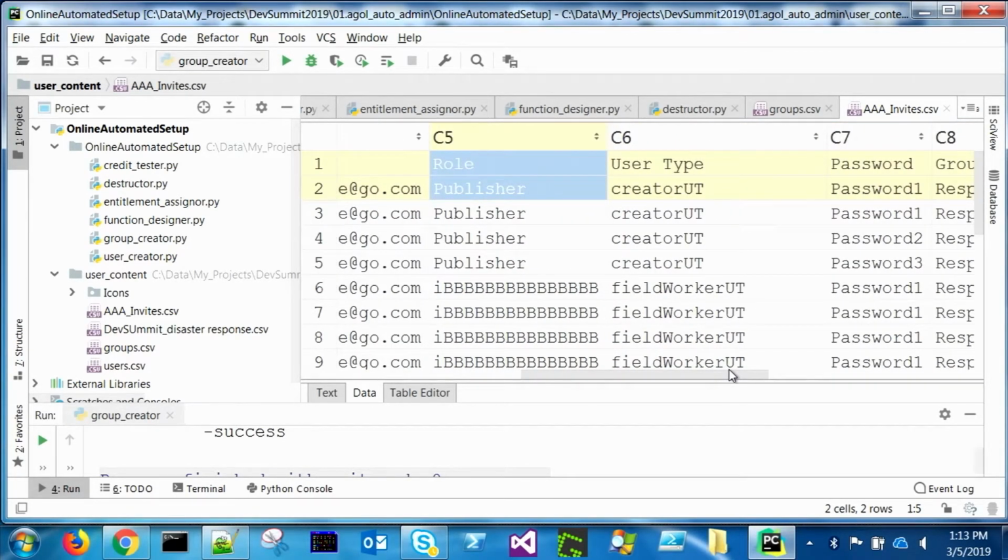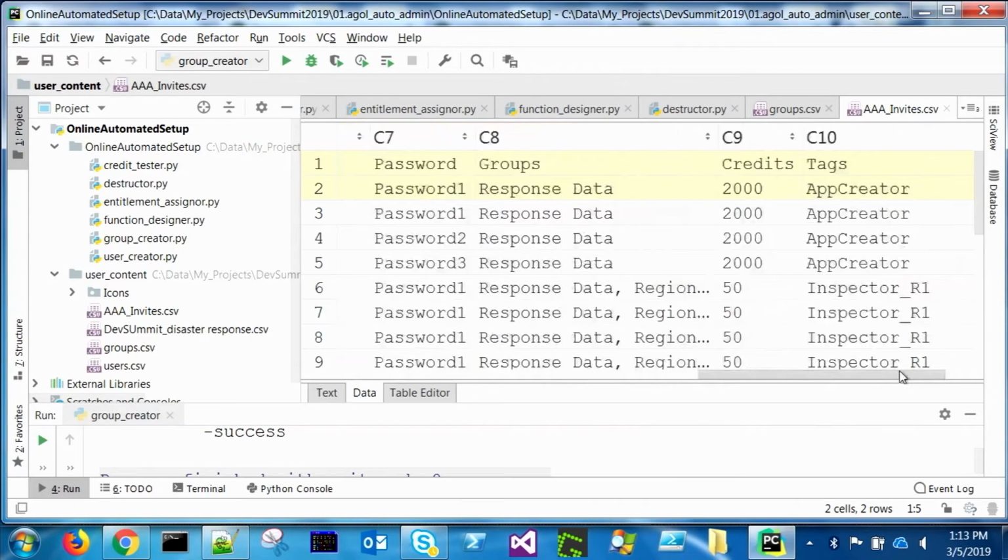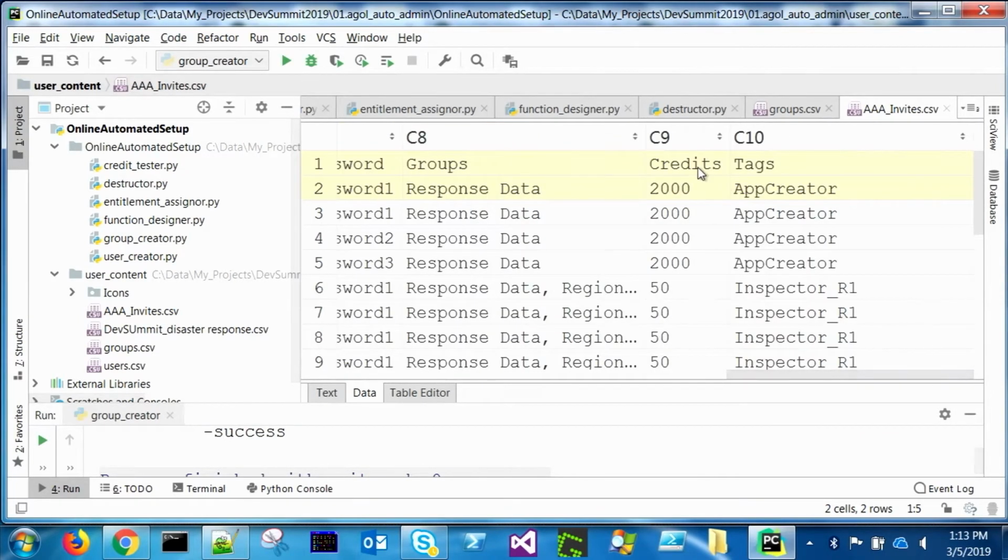We've assigned user types to each user. We're giving them a specific role in the organization, and we are assigning credits to specific users based on something that ArcGIS Online allows us to do, and that's create tags for our users.